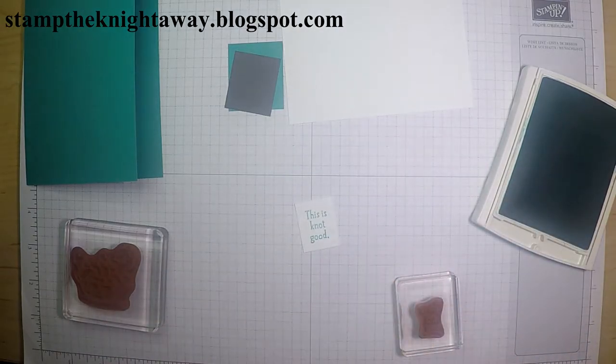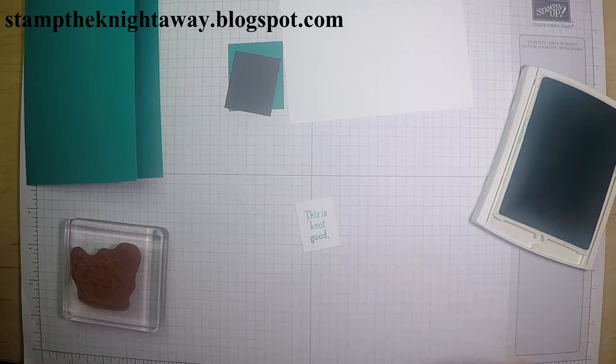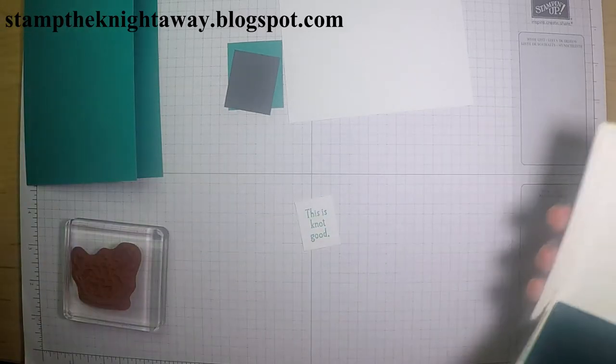All right, I have my Stampin' Scrub off to one side. Let me show you here. So this is just what I clean my stamps on. So I'm going to put some Stampin' Mist on there and clean my stamp off. All right. Put the ink away before I stick my hand in it.